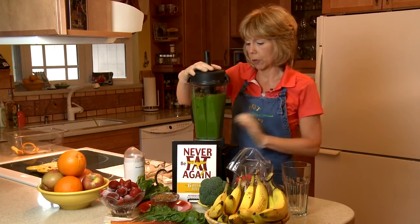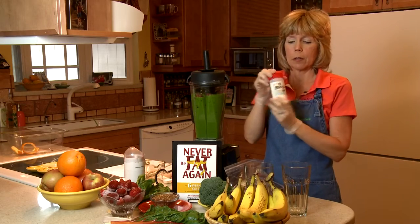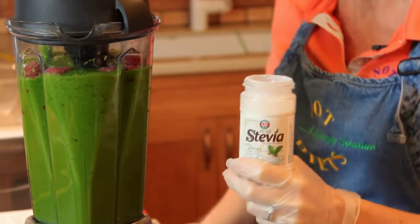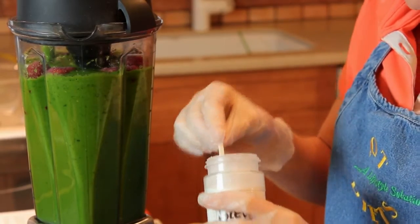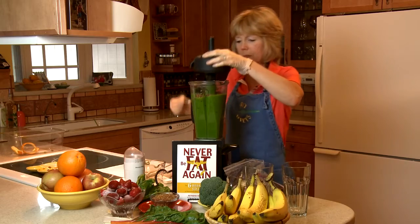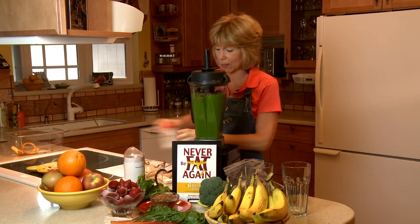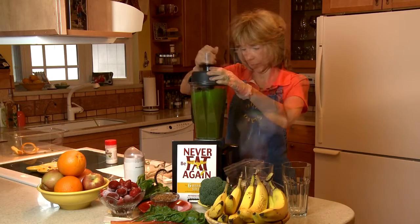So I'm putting the 2 cups of strawberries in there, and I'm going to put a scoop of stevia. You really don't, once you're used to the green smoothies, need any additional sweetener, but for beginners, I like Cal Pure Stevia Extract Powder, and I just put a little scoop of that because it just boosts the sweetness of the smoothie. And if you have somebody who's already skeptical, it's nice to make sure it tastes good and sweet. We're going to mix the berries in.